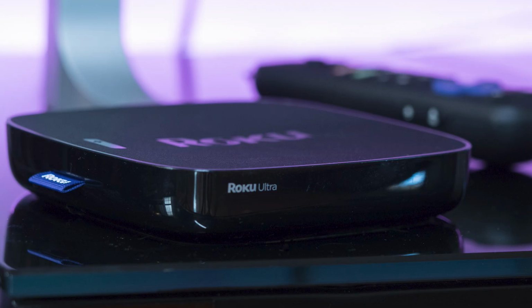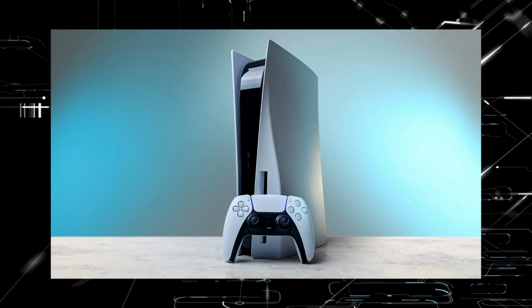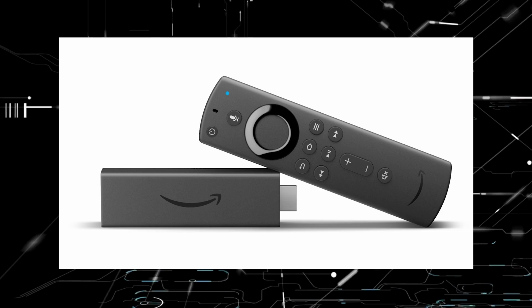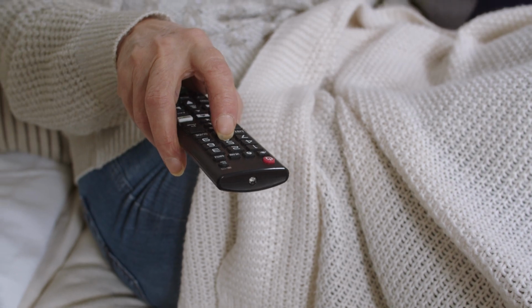Before you switch inputs, make sure the device you want to use is powered on. For instance, if you want to use your PlayStation or Fire Stick, turn it on first. This ensures your TV can detect the active device when you switch inputs.